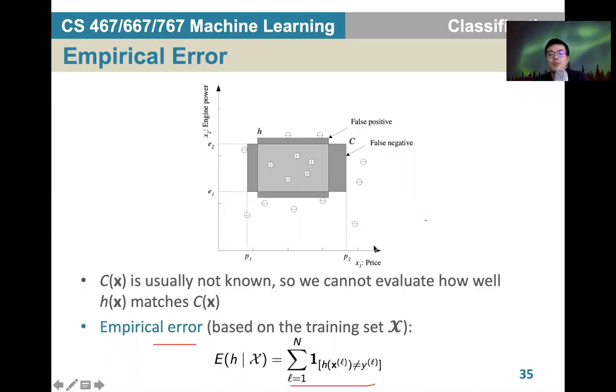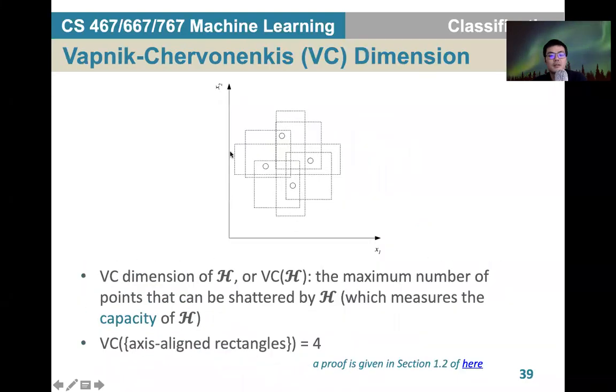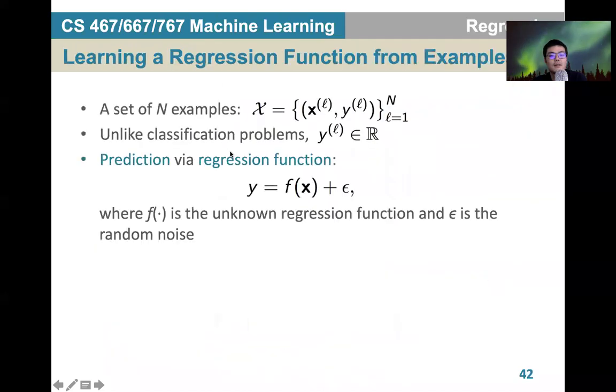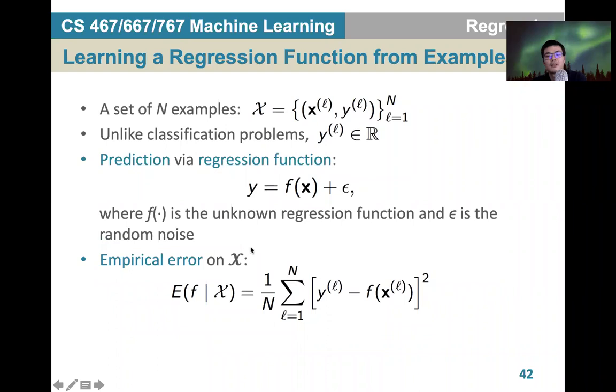But once your model is trained, this is always a metric for evaluating your classification model's performance. This is called error, and if you divide by n, this is the error rate. Let's say in 100 samples, 80 of them are correct. So accuracy is 80%, error rate is 20%. This is for classification. For regression, a typical error is this mean square error.